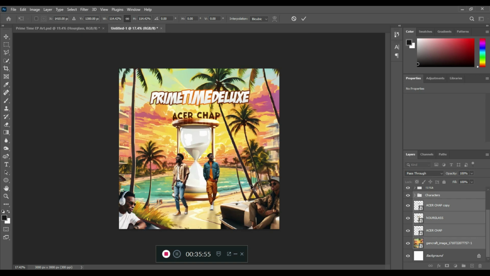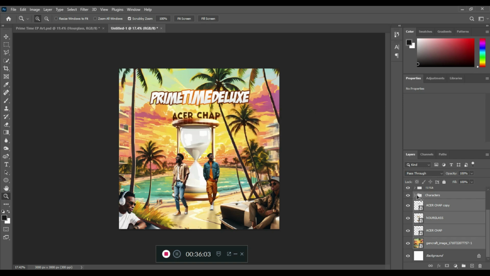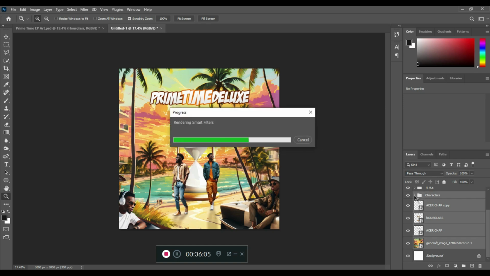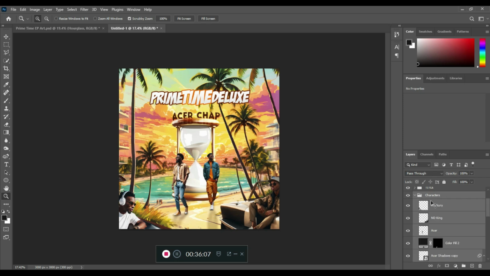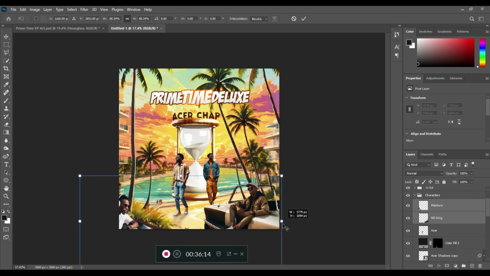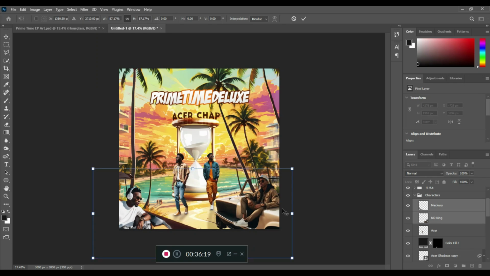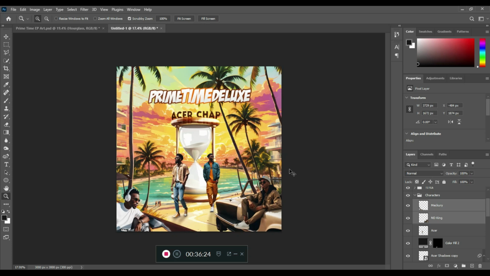That way. Then you scale down Mercury and Andy King's characters a bit. Ctrl T. And there you have it. Prime Time Deluxe cover art.